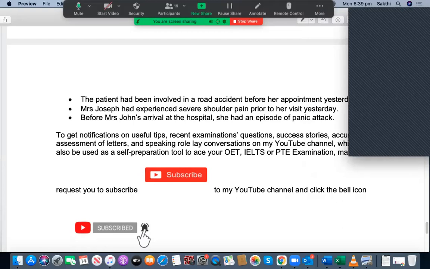Sir, while writing the introduction, how many commas can we use? Well, you can use as many commas as you wish. It depends on the sentence structure that you are writing down. It varies from one student to another, so it's up to you. You can use either a compound sentence or a complex sentence. You can use maybe 2 commas or even 3 commas. It depends on whether your sentence is grammatically correct or not.